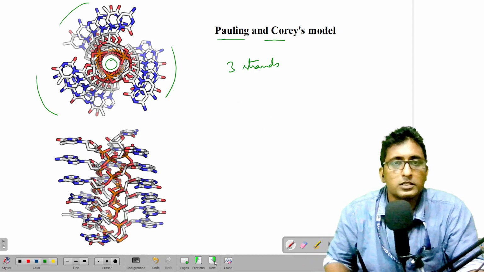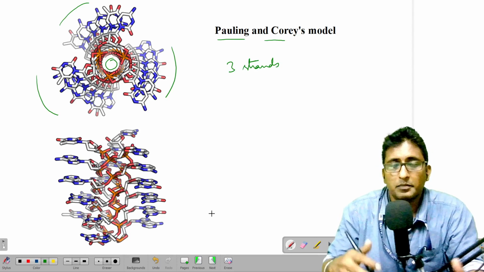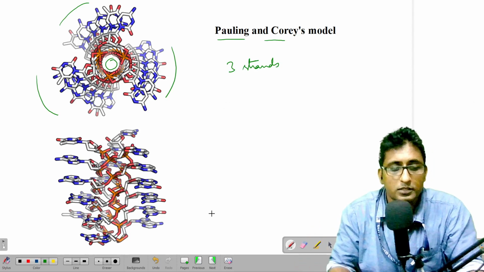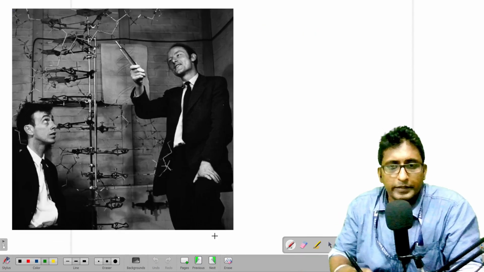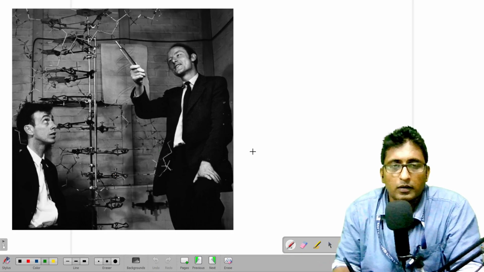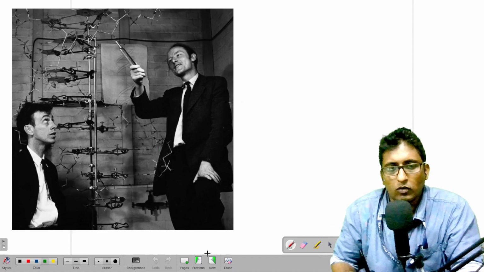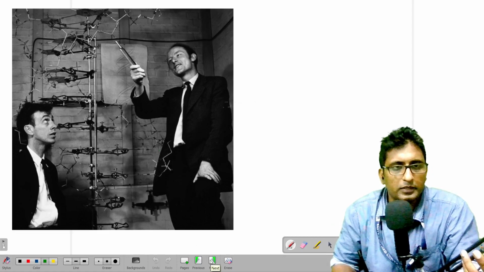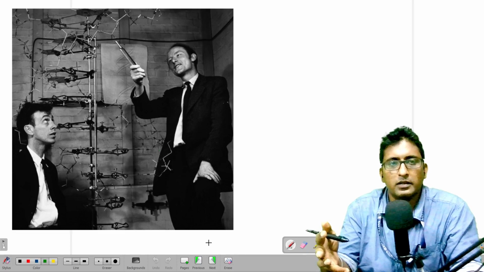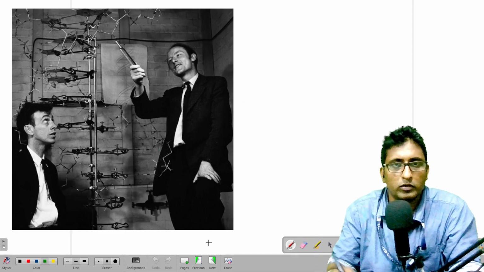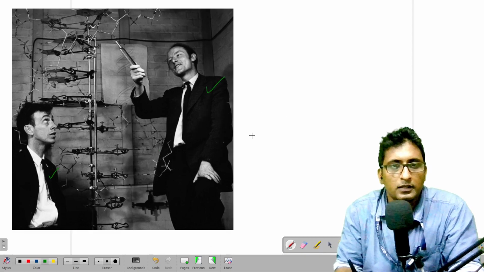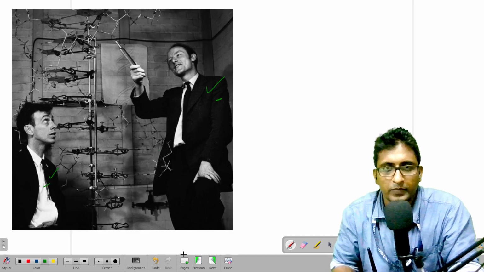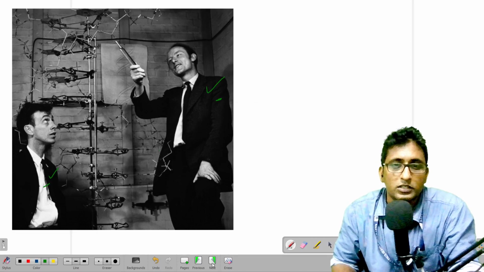So there were many other models. Some people came up with a 4-strand model, and many are obsolete for us right now. But then thinking is a good thing. Then Watson and Crick built a model, and building a model brings imagination in front of you, and then it can probably allow us to think more clearly. This is Watson, and here is Francis Crick, who was about 33 years old, and Watson was about 23 years old at the time they figured out the structure of the DNA.